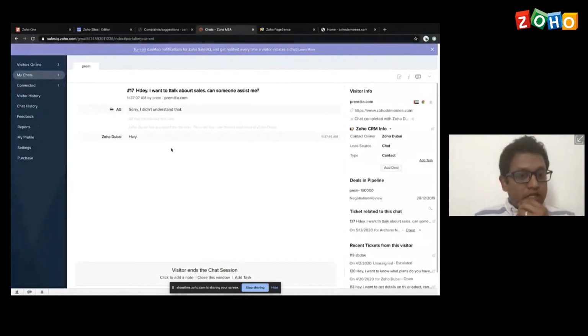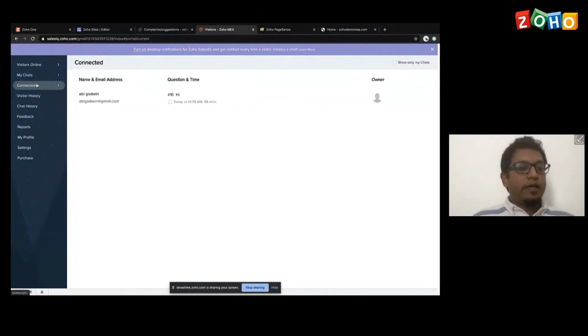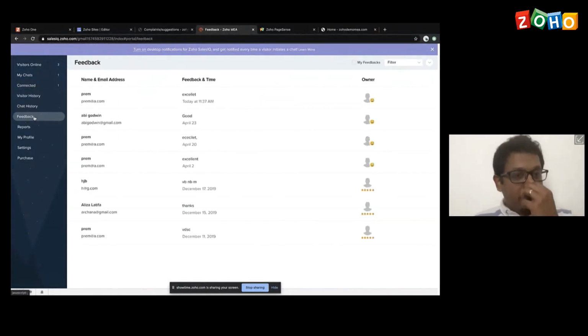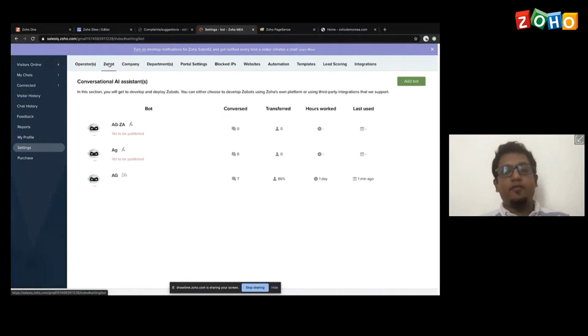So you can see what the chat is, who the visitor in the session is, where he's from, what the ticket related to this chat is, where he's connected from, and the feedback history. So if you want to take feedback, the star rating or the happiness rating, of all the customers who visited your website, then you can chat all that. Also, we have some settings wherein, if you want to create a bot for any chat or any keyword, then you can create a bot, and you don't need a live person sitting at the computer to do a live chat.